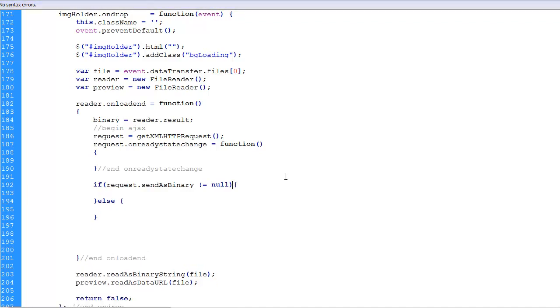I'll go ahead and move this one up here to be consistent, or at least try to be consistent. So we've got an if-else block here, and this is going to continue with our Ajax functionality.